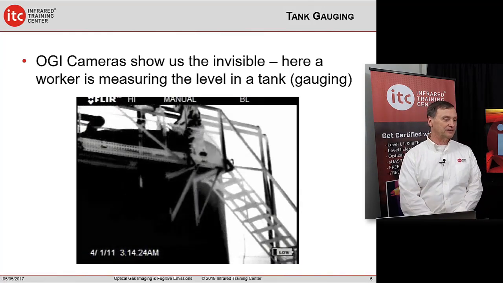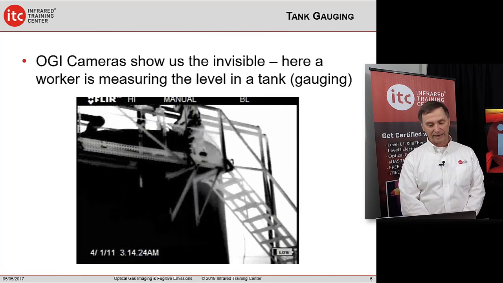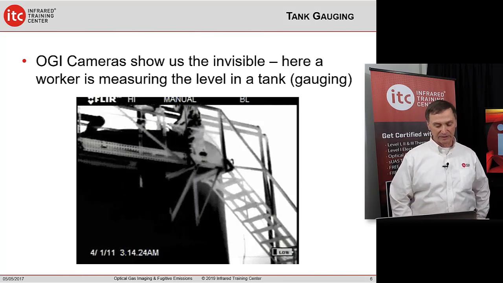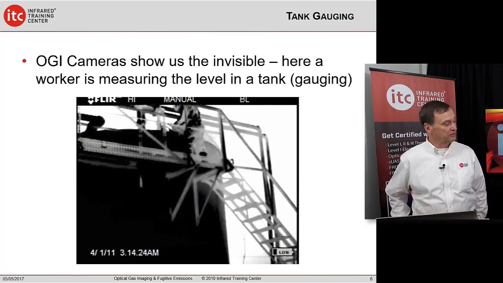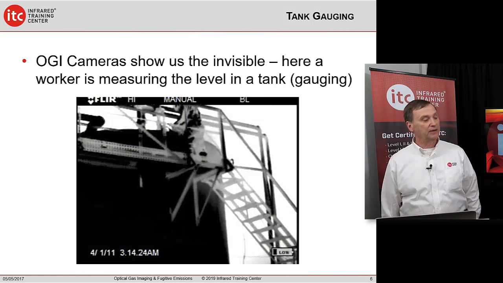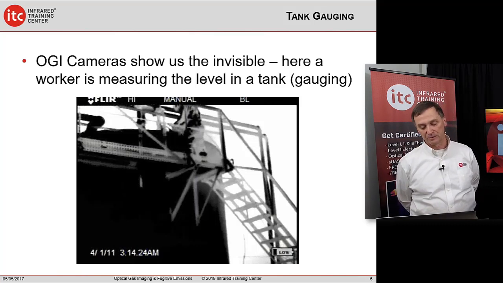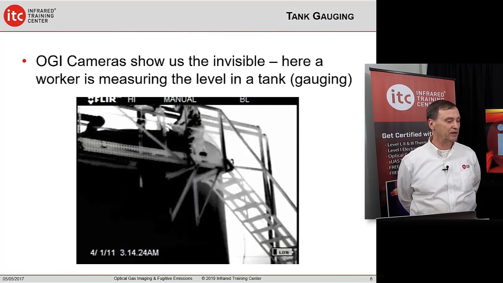We have a lot of questions. I get a lot of questions almost every week. I'm looking at X gas. What camera do I need? We make a variety of cameras, everything from the GF304, which sees refrigerants, to the 306, which is sulfur hexafluoride and ammonia, to our hydrocarbon cameras, which are our 300 and 320 series. And then we have a 343 for CO2 and a 346 for carbon monoxide.